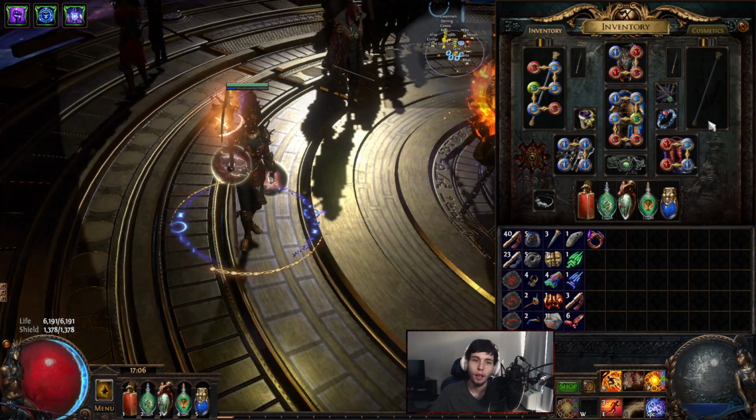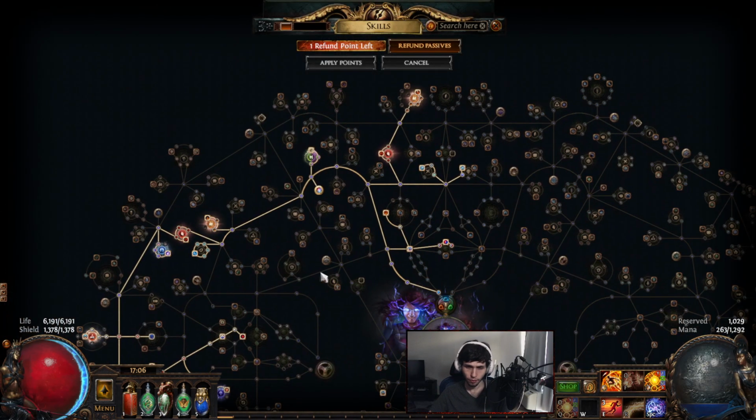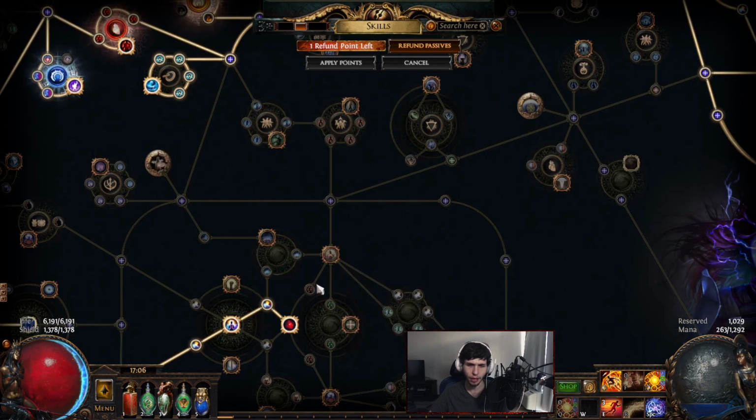All right, moving into the passive tree. So not a lot of changes here. I did end up taking out Retribution.